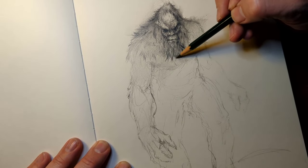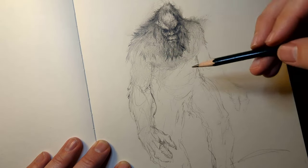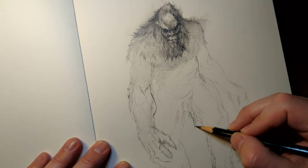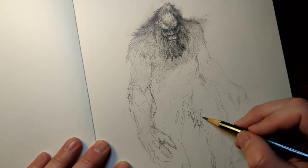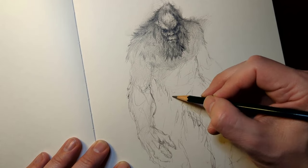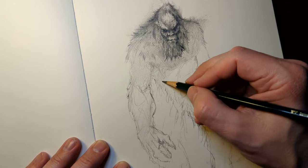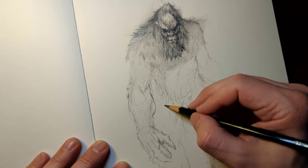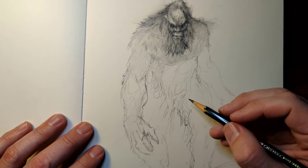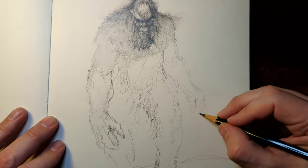We're really making progress with this thing. The selling point is that head — we're starting to get a better sense of the mood for this creature. Start to indicate some straggling, disgusting fur that's hanging down. Less is more — it's there, but you also fill in the gap. I showed you what the fur looks like shaded. Just look at its head, its face, its trapezius — now place that around the rest of its body and use your own imagination.